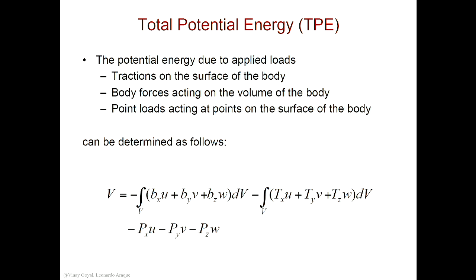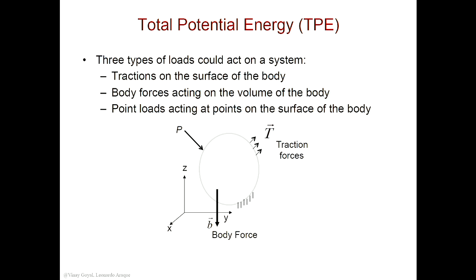And each individual component multiplied by the deflection in that direction gives me the work done. Okay? For example, in this case, I have the load vector applied in this direction. Well, then you have a component of Py along the Y direction. So Py times the deflection of this point in this direction gives me the work done. That's an example. And so forth for all these guys, tractions and body force.